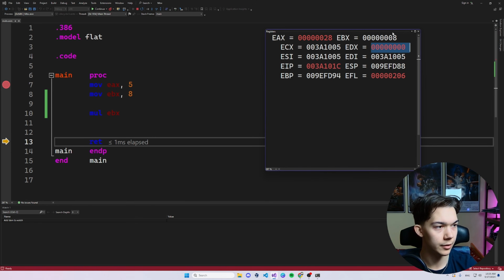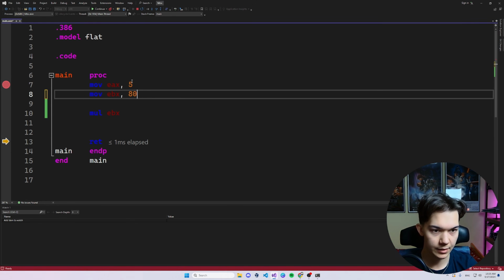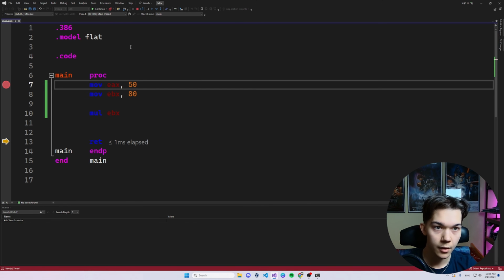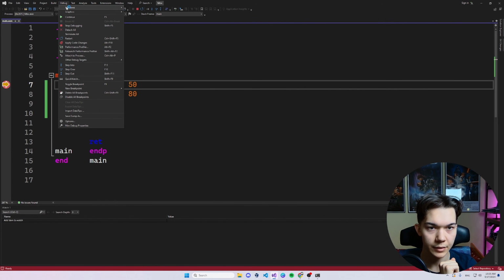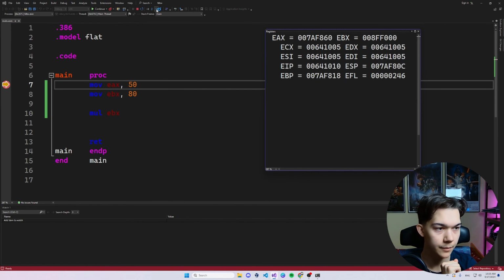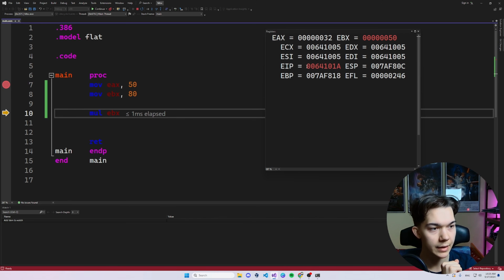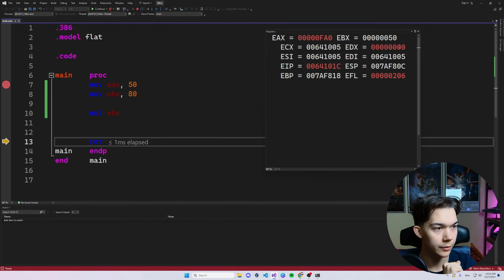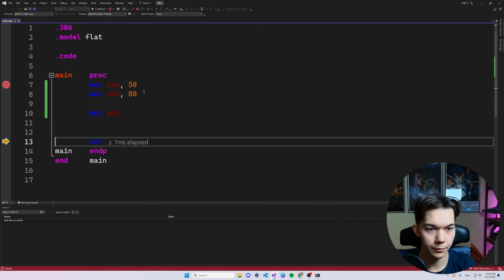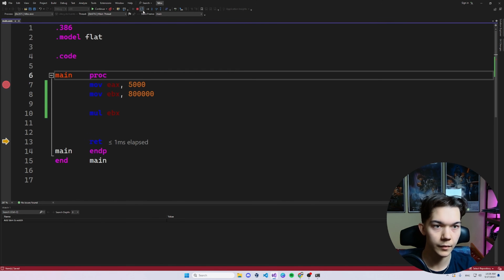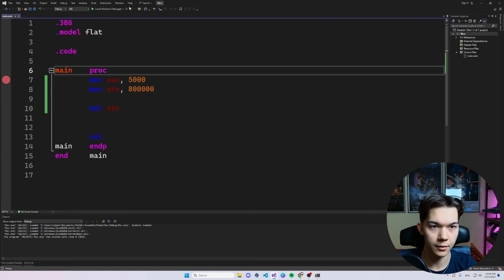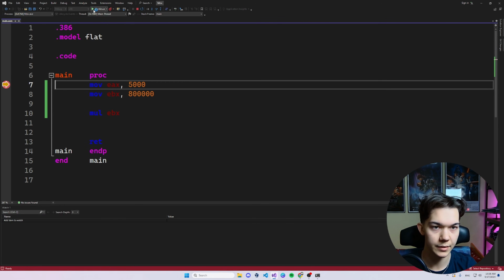Notice that after whatever we multiply, let's change the values a little bit, EDX is always changing after the multiplication instruction. Let's test it again. As you can see, whatever changes, it's highlighted in red color. Alright, so EDX also changed, but there are all zeros, so we need to make those a little bigger, like this maybe, so that we exceed the size of 32 bits of one register.